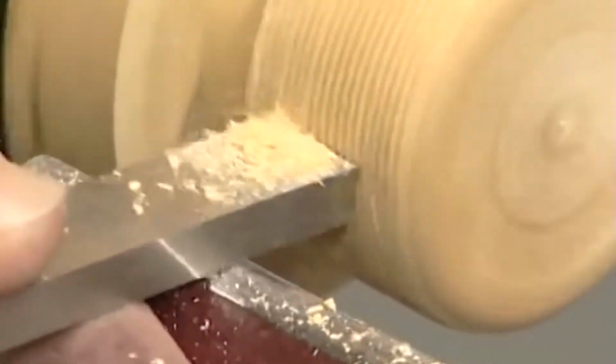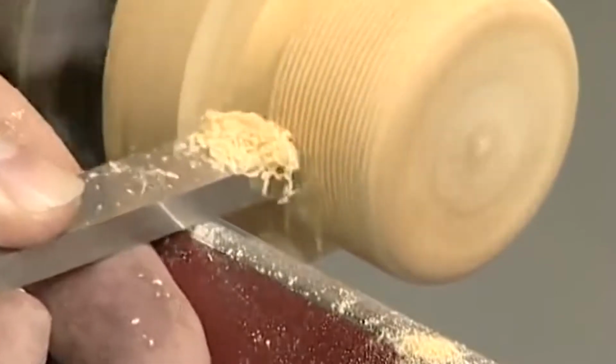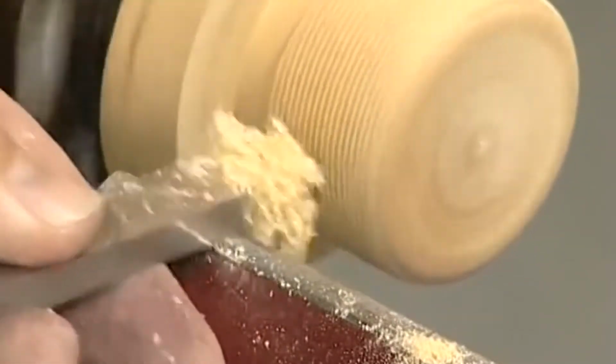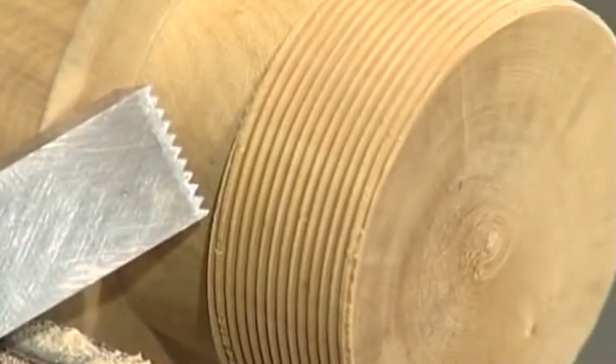Only when the thread is established along the whole length of the spigot is it possible to take full passes in one go. Once again, try to achieve fine shavings rather than dust. After trimming away the rounded start area at the front of the spigot, a reasonably clean external thread is left.